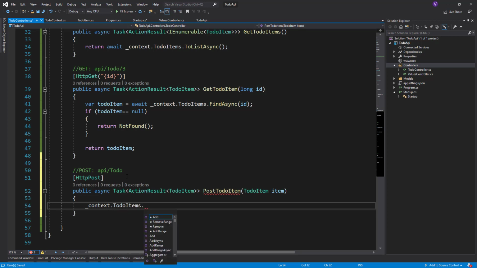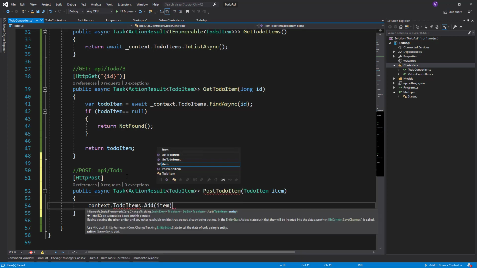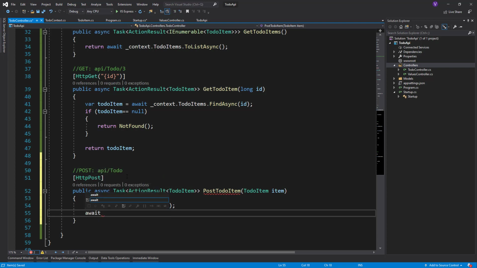ToDoItems.Add(item), and we say await context.SaveChangesAsync.